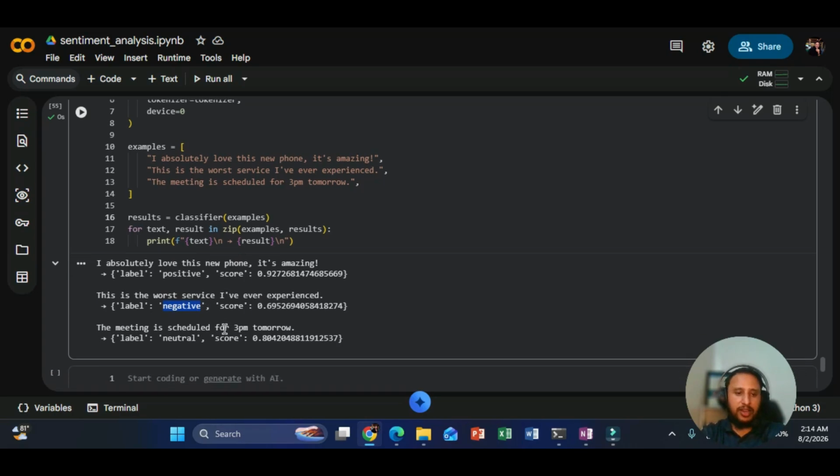Yes, correct. And "The meeting is scheduled for 3 p.m. tomorrow" is again neutral. So we can see we have trained our classification head with this sentiment-based tweets data set, and now it's performing quite well, even at this 0.3 epoch value.